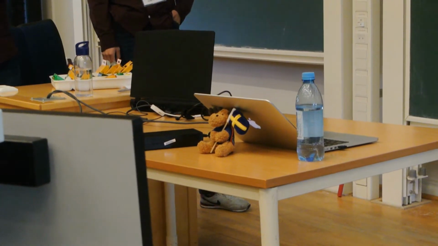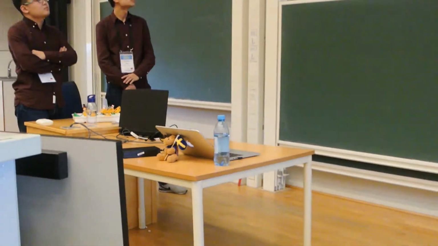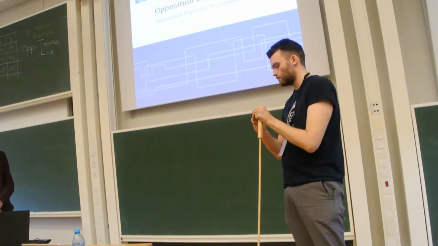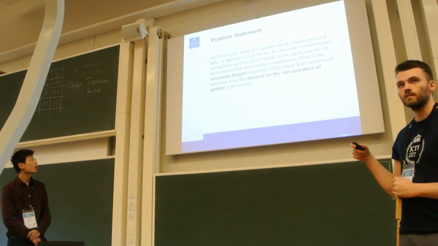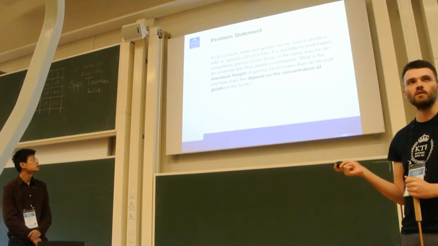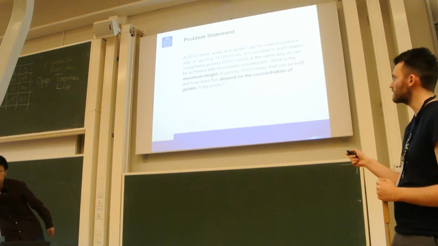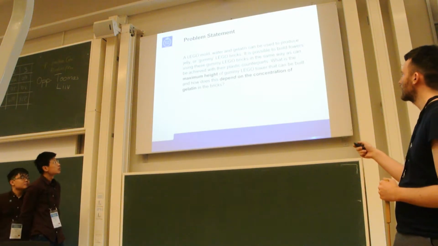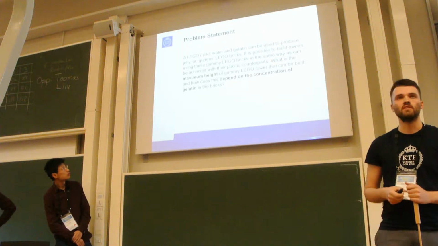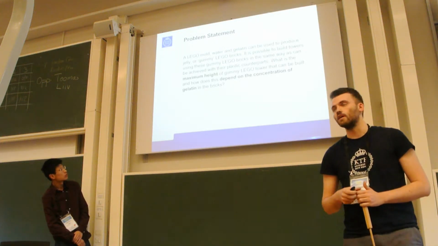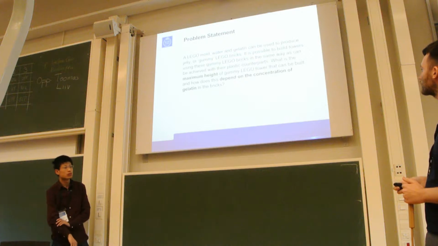The opposition on problem 3. Let us review the problem statement. The problem statement asks us to build towers with Lego gummy bricks, and specifically asks for the maximum height as it depends on the concentration of gelatin. And I believe the reporting team has focused on this part, and this is very good.